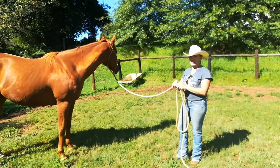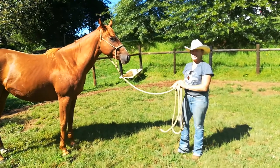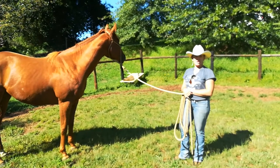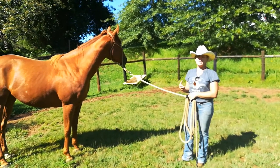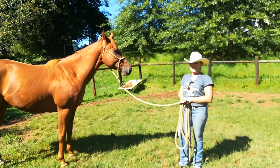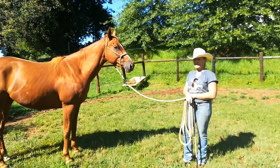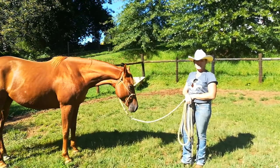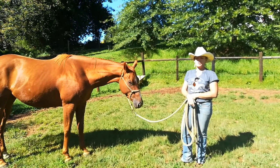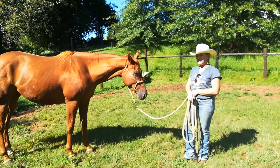So you can see her attention span isn't very long. The things that I look for to improve this week are to have her learn to relax in the space a little bit more. I'm practicing the art of doing nothing right now. When you have a horse that's this busy and you have training to do, it seems like I'm doing a lot of nothing. And actually I'm doing the most important thing that I can do with a horse, and help them feel safe in my presence. Remember that if a horse can't stand well, they can't walk well. If a horse can't stand and walk well, they can't lead well, they can't load well, they can't ride well. So right now we're going to spend a lot of time in our sessions learning to stand well.